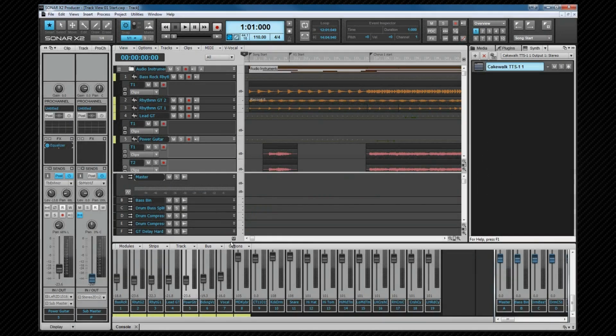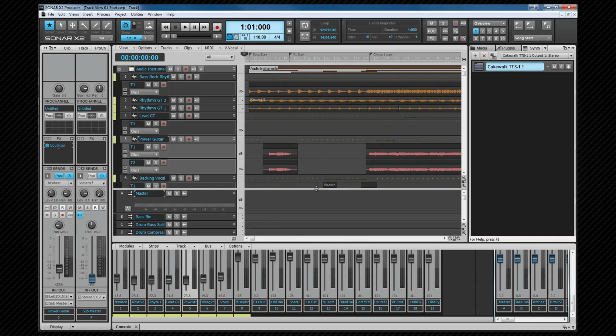To the right are the audio clips that contain the audio data, and as you can see, they can be full length for a project or multiple short clips. Clips can overlap each other and either be displayed as a single track where they're stacked on top of each other, or expanded into take lanes. We'll be looking at take lanes in more detail later.